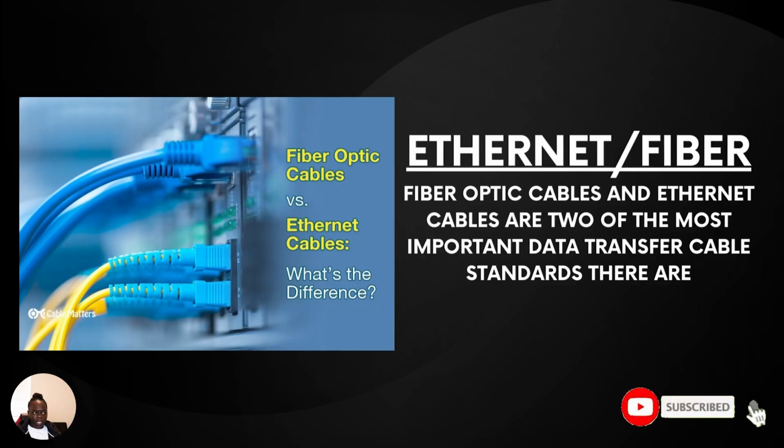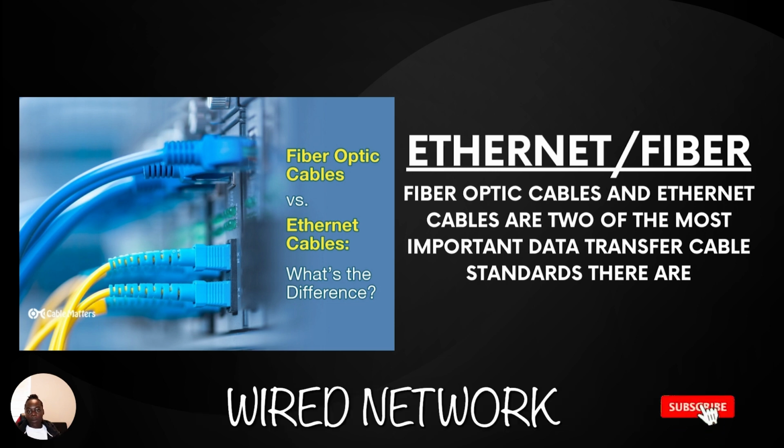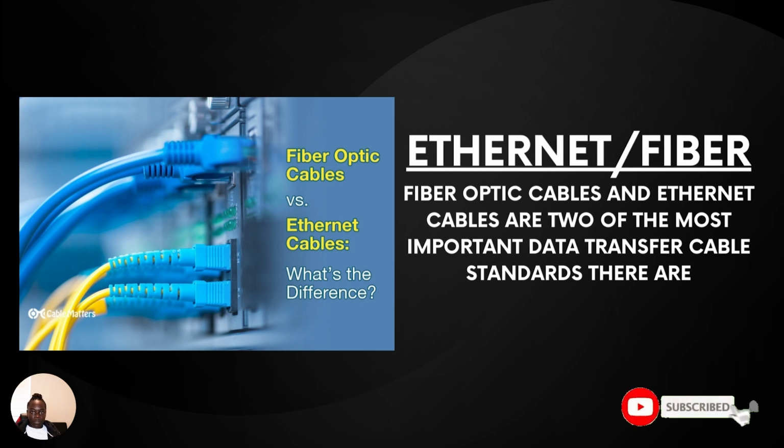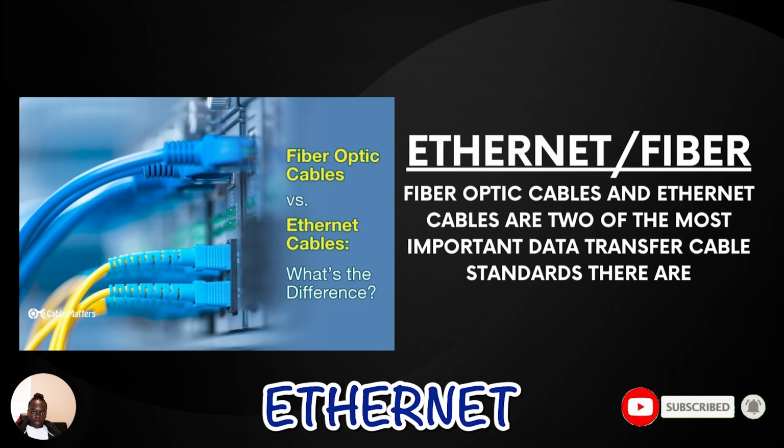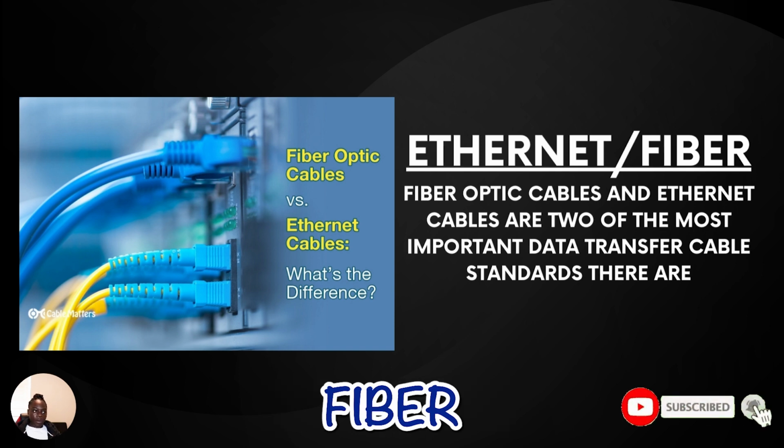All right, so how does this data pass to these devices? How does it get from one place to another? You will either have a wireless network or a wired network. In a wired network, you're going to use Ethernet and fiber cables most often. Ethernet is usually used for small businesses, large businesses, homes, connecting consumer devices, and long runs of cable. Fiber is a little bit faster, higher performance.